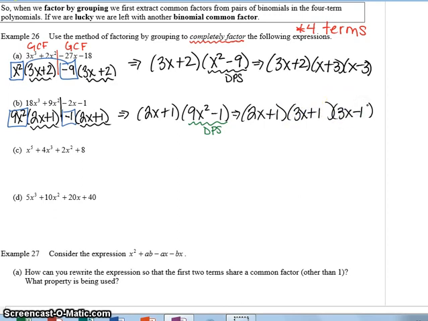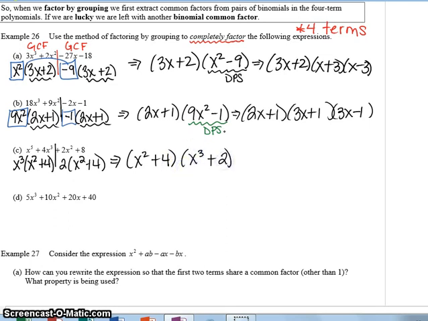Okay? Moving on. GCF the left side here. I could take out an x cubed. When I take out an x cubed, I'm left with x squared plus 4. Okay? Factor out a 2, I'm left with x squared plus 4. So my matching binomial gets written once as x squared plus 4, and my outsides get written as x cubed plus 2. Be careful. This is not a difference of a perfect square because that's a plus, that's an addition, and it needs to be minus. So that one's done.